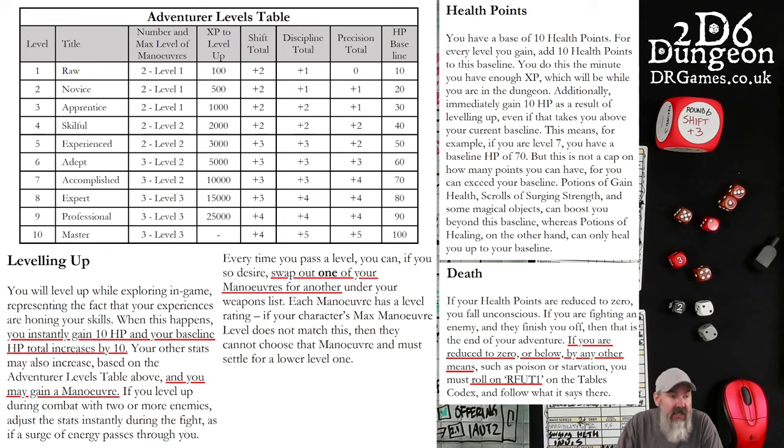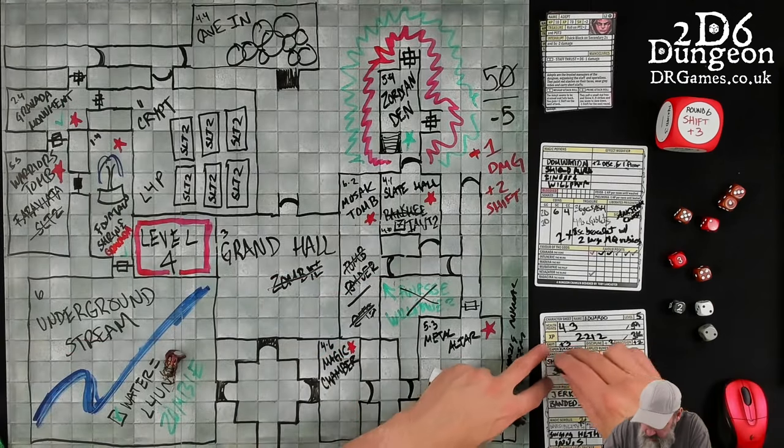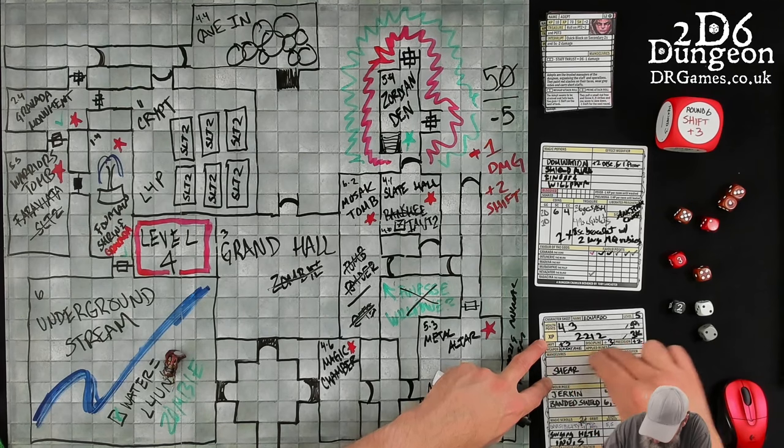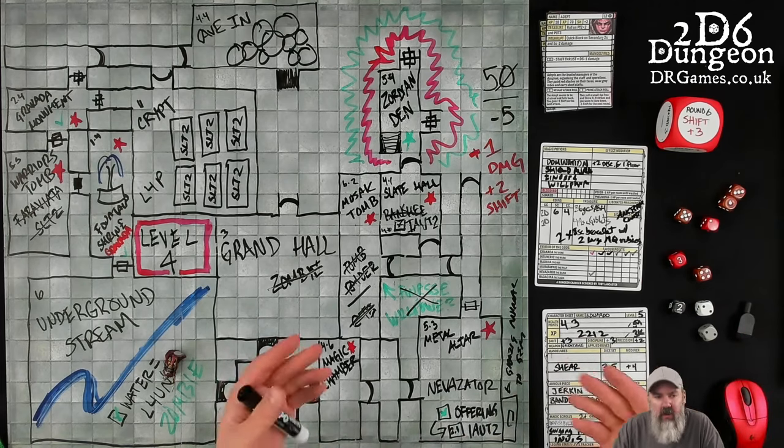But more importantly, during that amazing combat, we needed to do a new maneuver, right? Because we can have at most 2 of them. Oh my god, next level we get our 3rd one. Okay, but we get a level 2 maneuver to swap out Sharp Slash, which I'm fine with. I'm gonna erase it. Never look back from Sharp Slash.